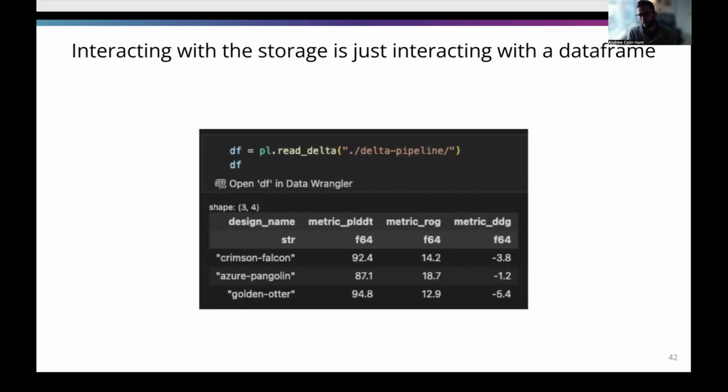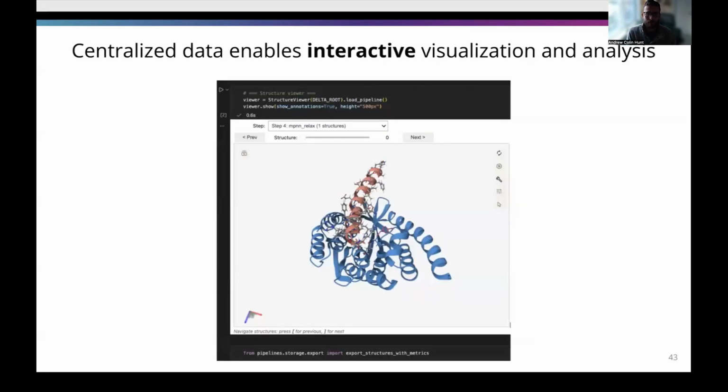We're using a library called polars here, but it makes the database very accessible. The other nice thing is that it allows centralization of all of the data and information from the pipeline, so you can really easily build on top of this. And here's a simple Molstar viewer in a Jupyter notebook where you can load all the structures from a given pipeline step and switch between steps and quickly iterate between them. This is something that is early in development, but is already proving useful.